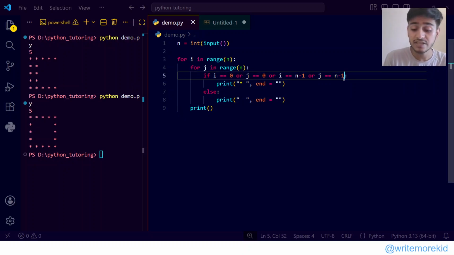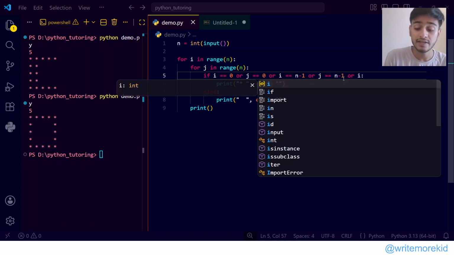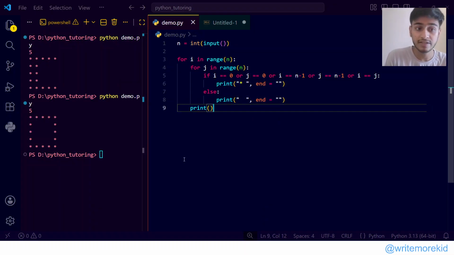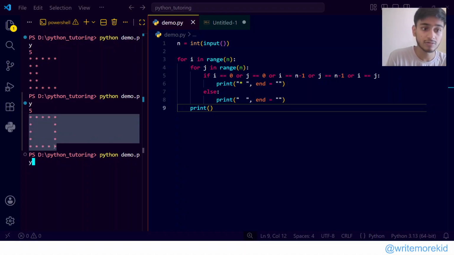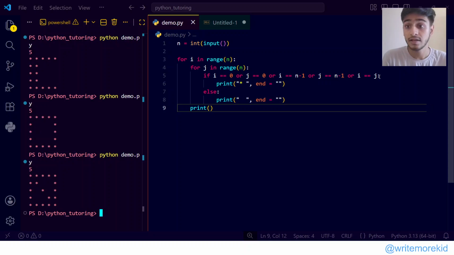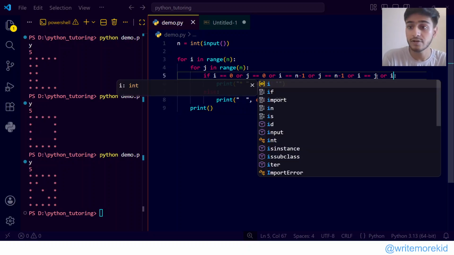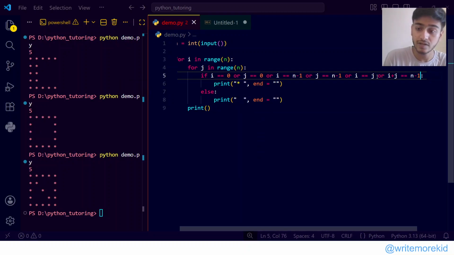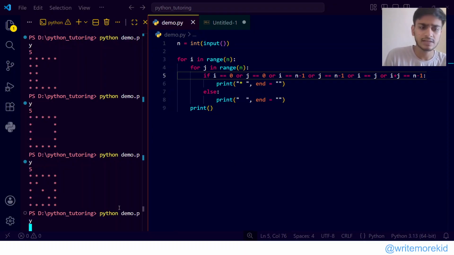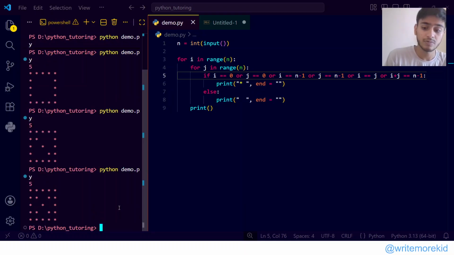Now, with the help of the or statement itself, you can add multiple conditions. What I told you, if i is equal to j, print it. It will print the diagonal. The diagonal should come like this, from here to here. Here you see we got our very first diagonal. Now, for the other diagonal, what I taught you is that the sum should be equal to n minus 1. These are the things which you should remember. It makes your task a little easier and saves a lot of time.